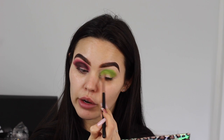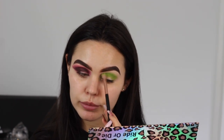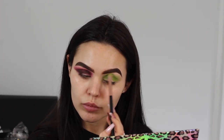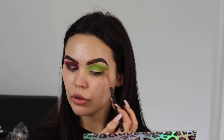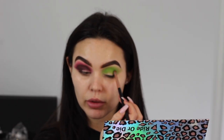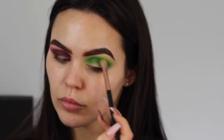I was originally going to do blue and red, but I thought no, that would be too much Harley Quinn. Now I'm doing this very odd palette — maybe I should name it that! There's another green in here which is darker, so I'm taking a smaller brush, patting the darker green on the outside first and then through the crease, and then using the previous brush to blend it. Then I'm going to go in with the dark brown again.